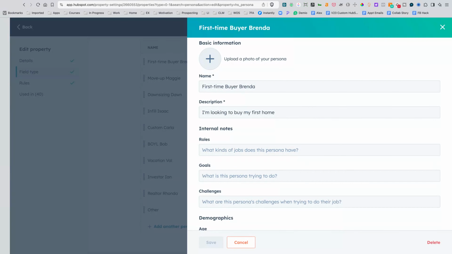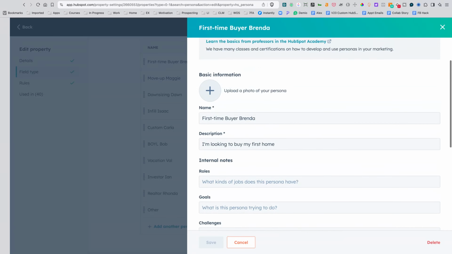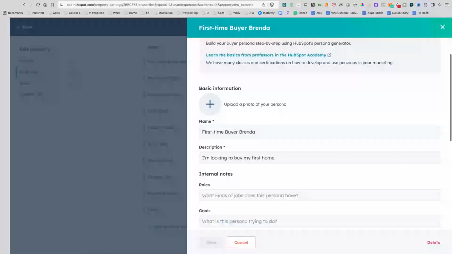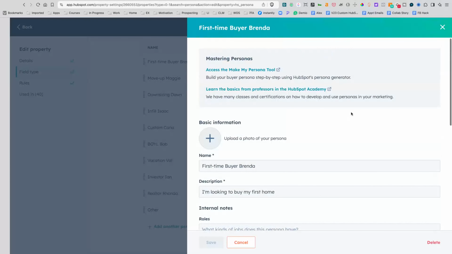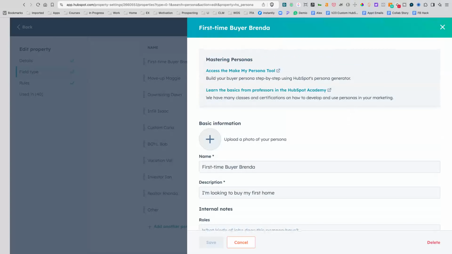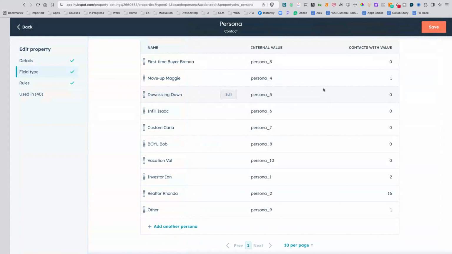And this leads us into our next topic, which is talking about how do we create self-identifying personas that we can put on our web forms. And the reason why this is so powerful is because it allows a prospect to say, this is me. This is the segment or the bucket that I belong in. And once we've got that information, that opens up a whole bunch of doors to creating really valuable and matched marketing messaging. Okay, so I'm going to exit out of this persona. We're back on our main persona screen here.